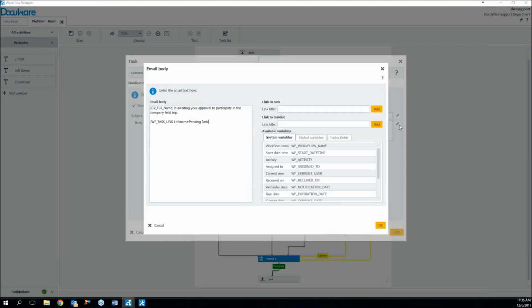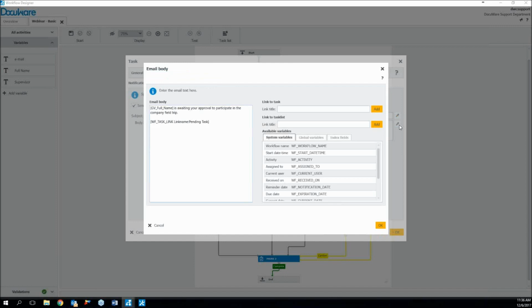Body is set up the same way as our email steps. And again, we'll use that full name variable and waiting for approval. Now this is where I also included our link. These links can be set up to a task or task list, as you can see on the right-hand side.